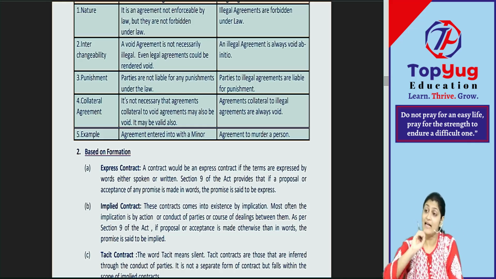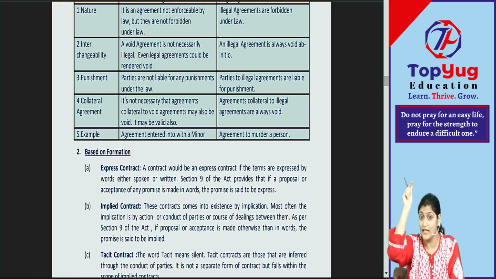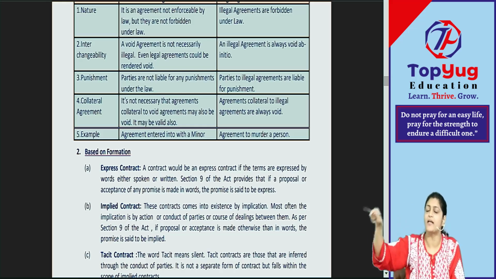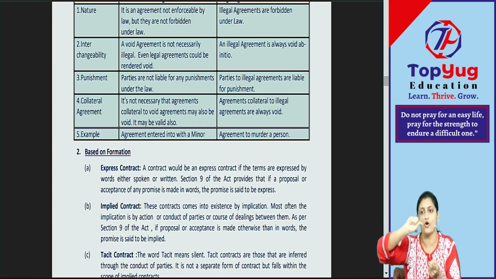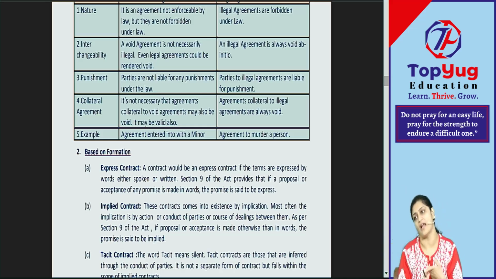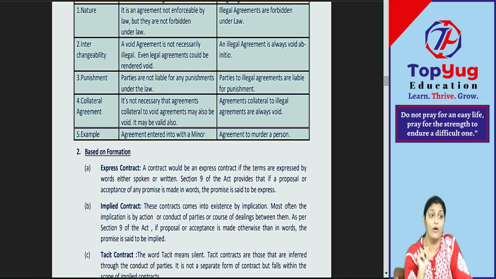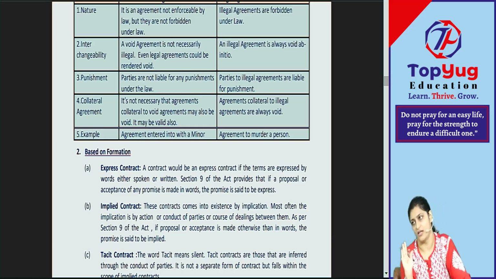Is this point clear? But something which is illegal, the law is saying you should not enter into those contracts. If you enter into those contracts, you will be punished. You will go behind bars. You will have to pay penalties. Is this point clear? So all illegal are void, not enforceable, no support of the court. But all void, are they illegal? No, they are not illegal.